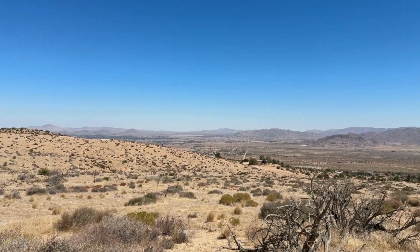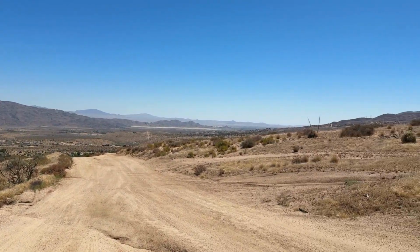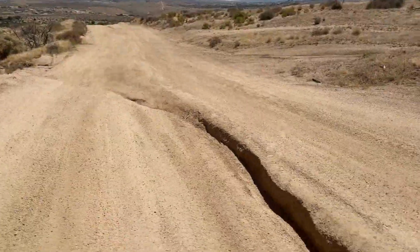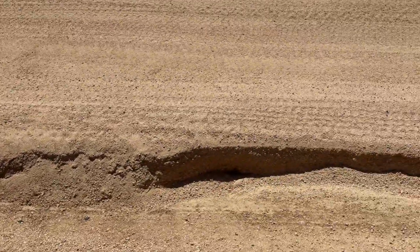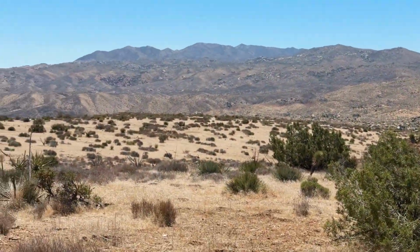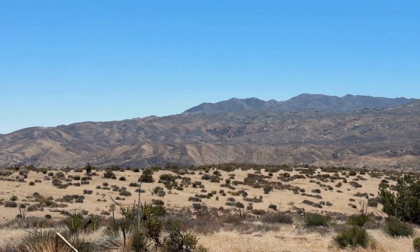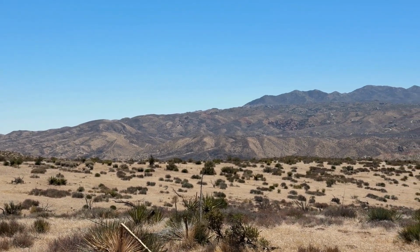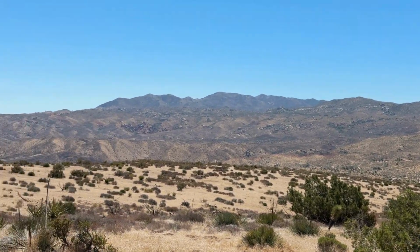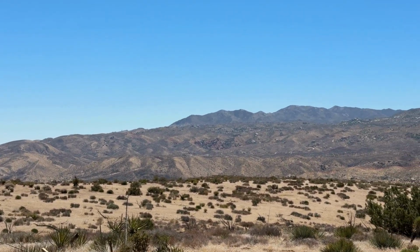It's just the beginning of the trail, but you can already see you have some pretty good views up here. Trail's pretty mellow for the most part. You get a couple ruts like this, but nothing too bad. But just keep moving. You kind of see over here in the mountains, we've had some fires out here. You can kind of just see the little pink areas. That's where they've been dropping the fire retardant to keep the fire from spreading. But it's summer in California. That's what you get.